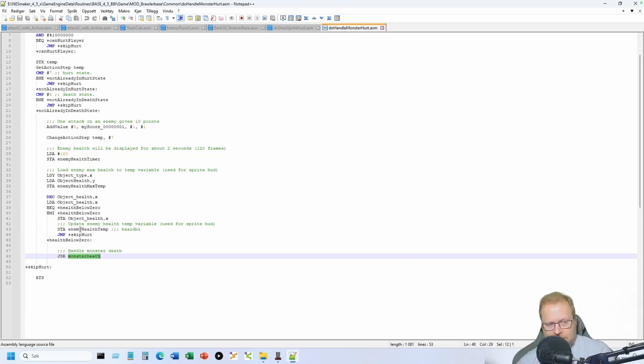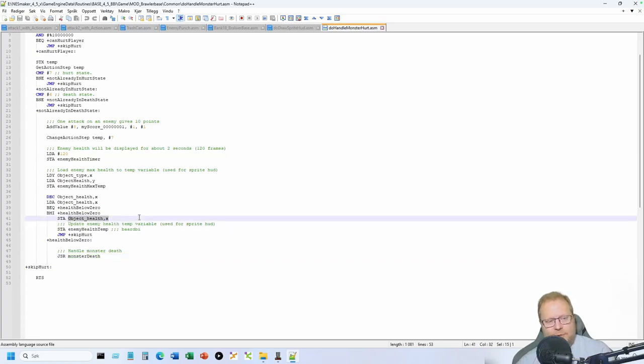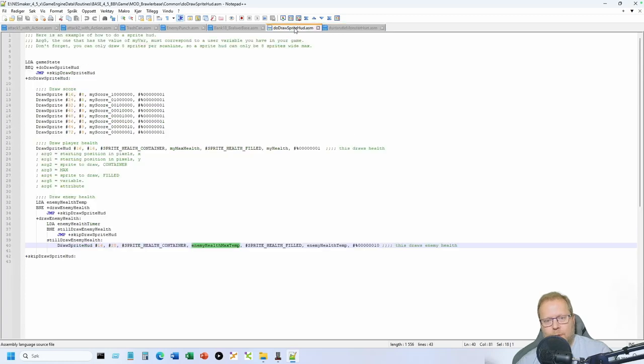But if it's not, then we just update the health of the object and we store that into enemy health temp, which is the actual current health of the monster. So this is the max health of the monster, this is the current health of the monster. So that's how we can display the health of the monster.